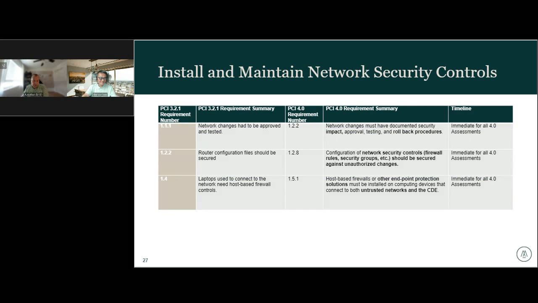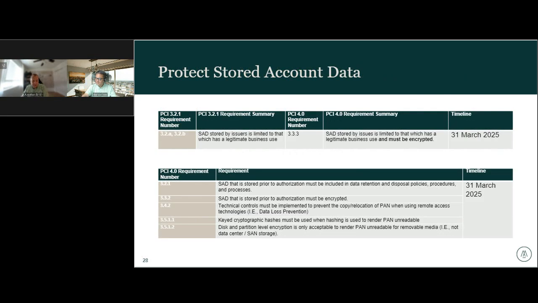I'm going to contrast that with the next slide that I'm going to talk about real quick, where we have two different categories of changes. The first table is a change to an existing requirement, and the last table is all the straight brand new requirements. And so I'm going to talk about the brand new requirements real quick.